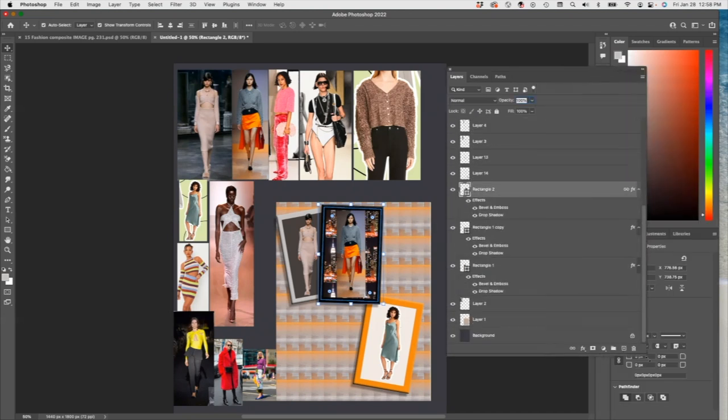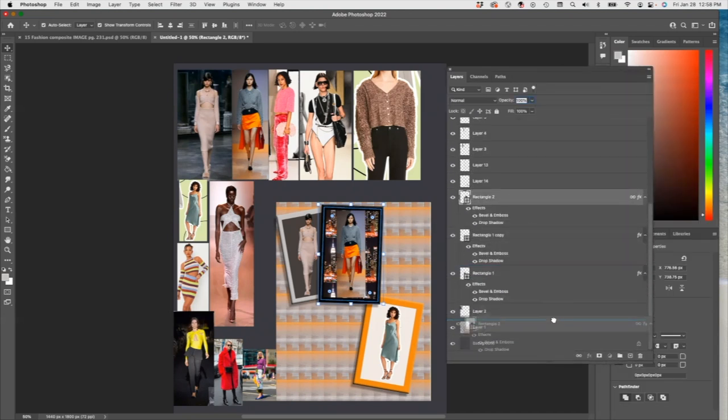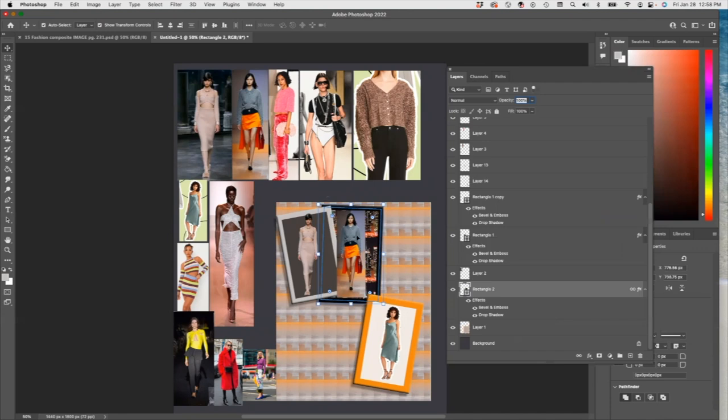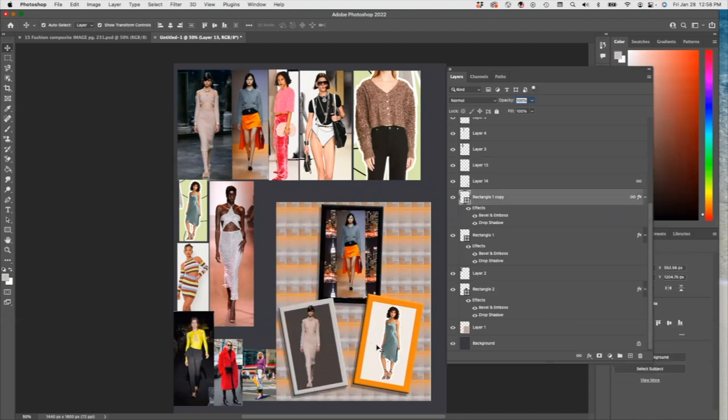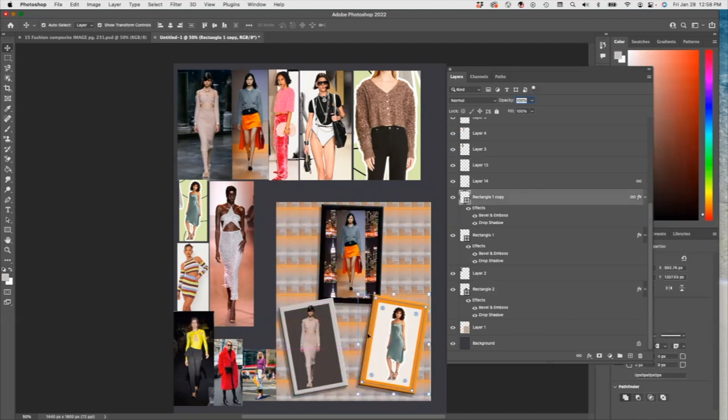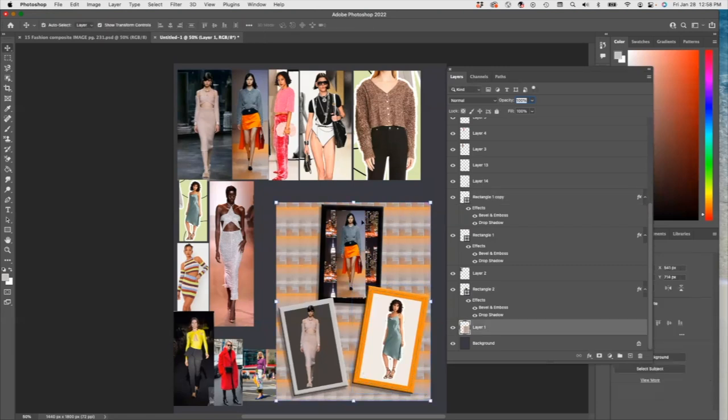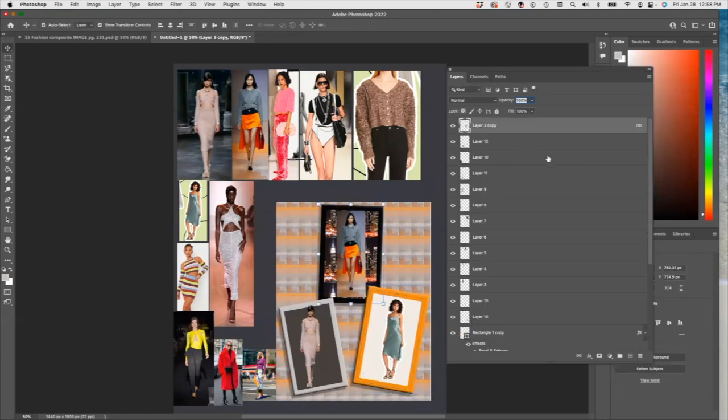Okay, let's move this up so we can move that layer all the way down. Okay, now this is below the other two. And I like it better that way. And I want to see if I can make this a little bigger. Now this layer here is still above these two, so that's the layer we want to move down.